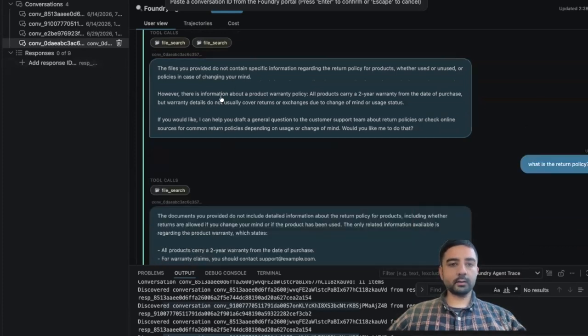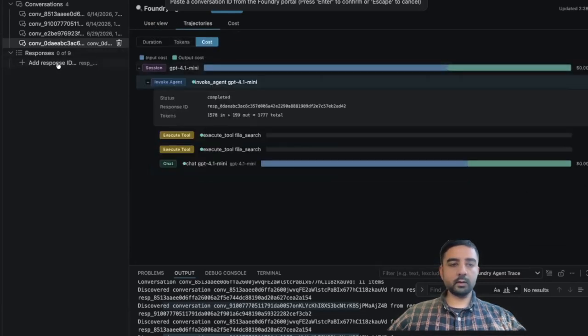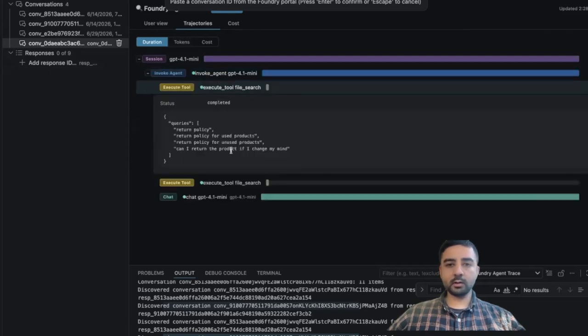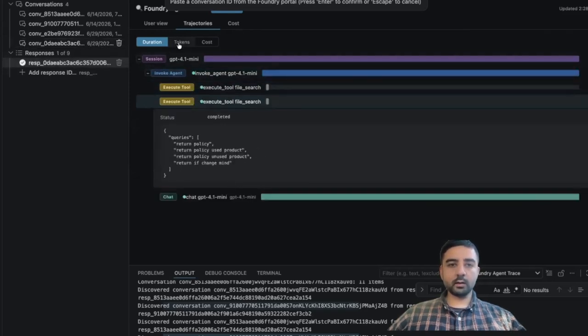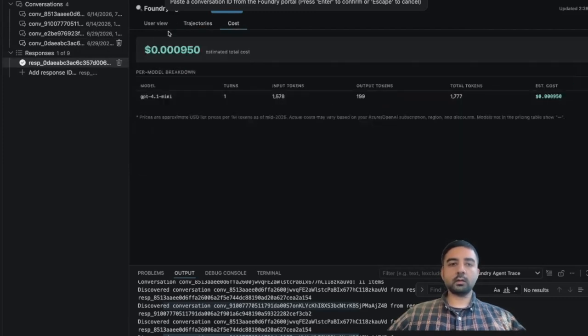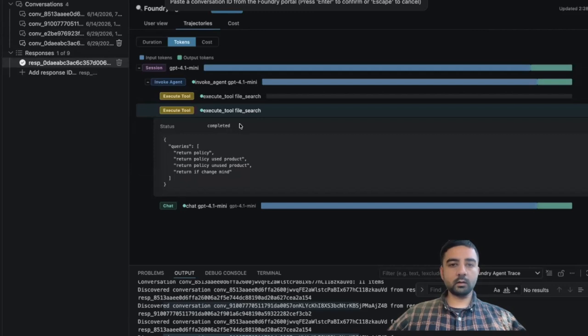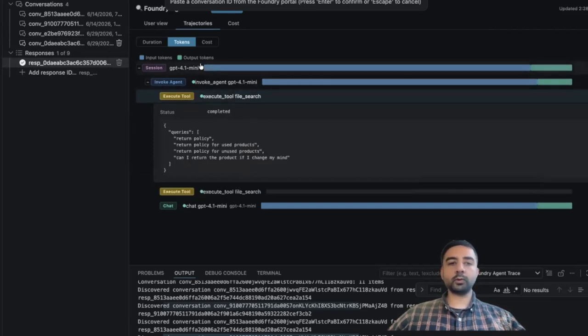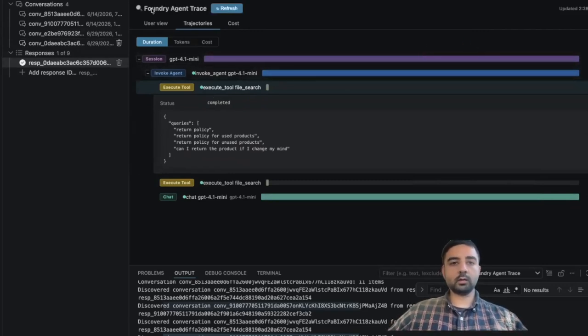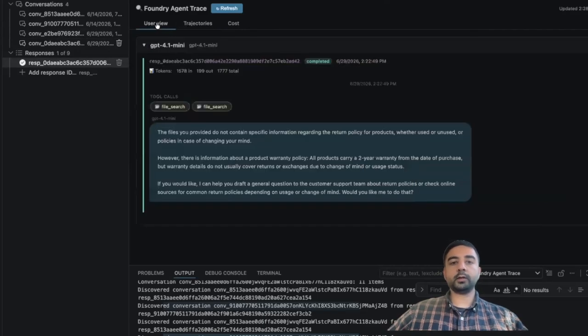So we look at the trace, and then the trace is loaded over here. You look at the duration, you look at the tool execution, and then look at the tokens, 1000 tokens, and the cost. So you can exactly see what's going on based on your instructions, and it definitely makes bugs based on your instructions. So make sure our instructions are very, very clear. It does take some experimentation.